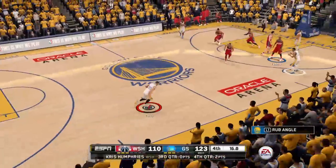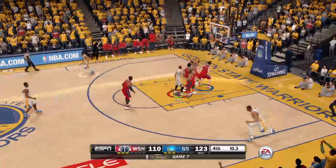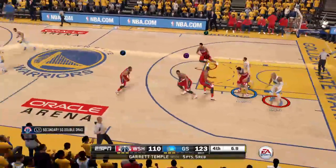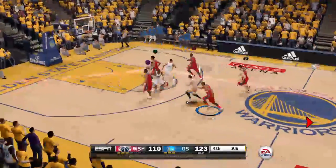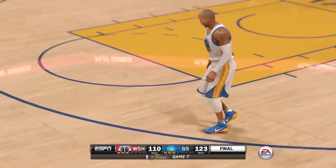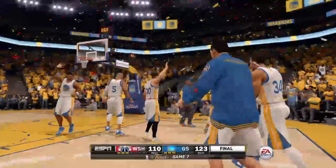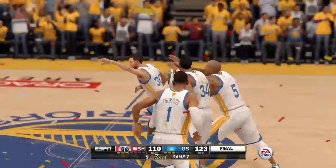It's good. Sweet play versus the double team from Chris Humphries. Okay, now that's just lucky. No one makes a game plan based on forcing shots through double team. That was just pure luck, and he got his wish granted. To the rim, and that'll do it. They win the title. Your new NBA champions. They won the ultimate game, a Game 7 in the NBA Finals to cap off what has to be thought of as one of the great years and one of the great teams in NBA history. They have so much to be proud of. They earned it. They deserve it. They won it. Give them all the credit.